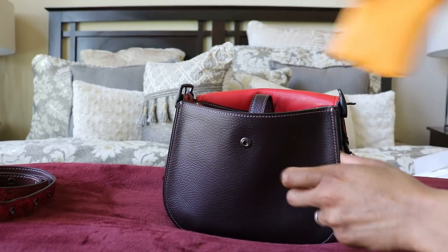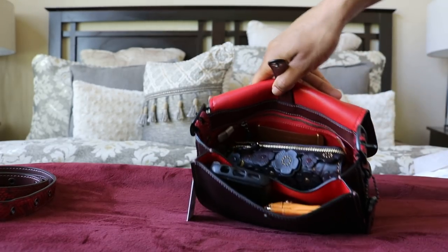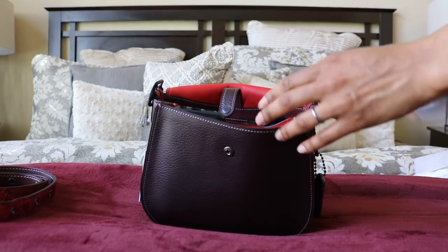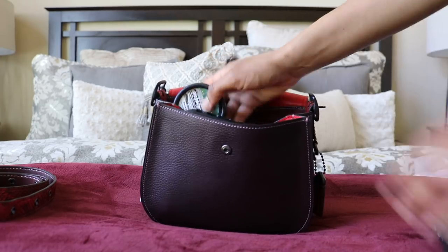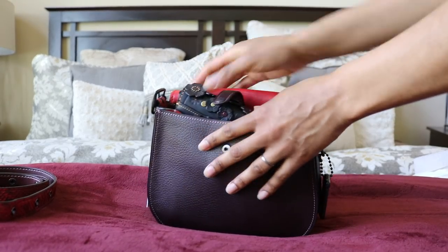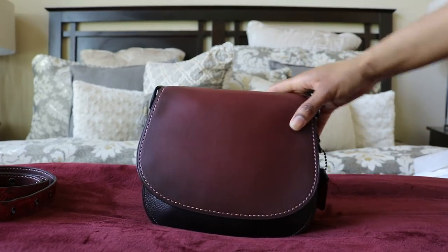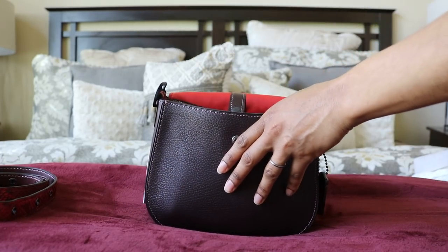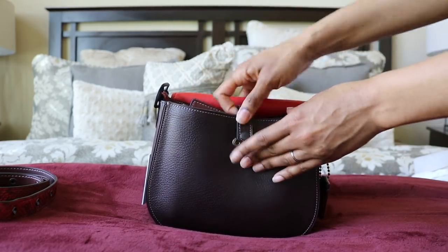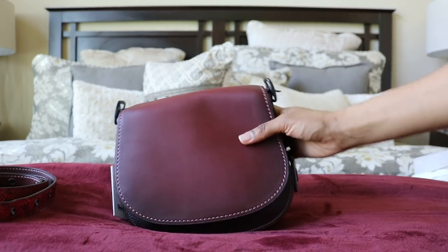The phone goes in the front section — since the bag is eight inches tall, I can stand the phone upright and still fit a small coin purse alongside it. So in total: glasses on the bottom, then a small pouch, the 1941 clutch or a fat wallet, and two other items. A slim wallet works better than a thick one, and even with the phone standing and the wallet slightly peeking out, the flap can still snap closed and secure your items.